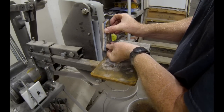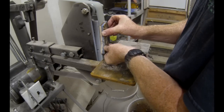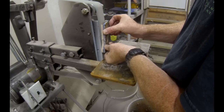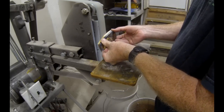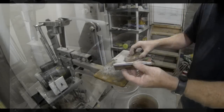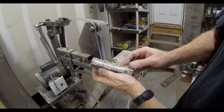So I'm just going to use my 2-inch belt sander, and I'm going to basically just sand away the thickness of that wood liner, probably making it about half as thick as it was. It was a 1/4 inch. I'm going to bring it down to about 1/8 of an inch. More important than the thickness is that it is less thick than your bolsters, and that both sides are basically uniform and the same.